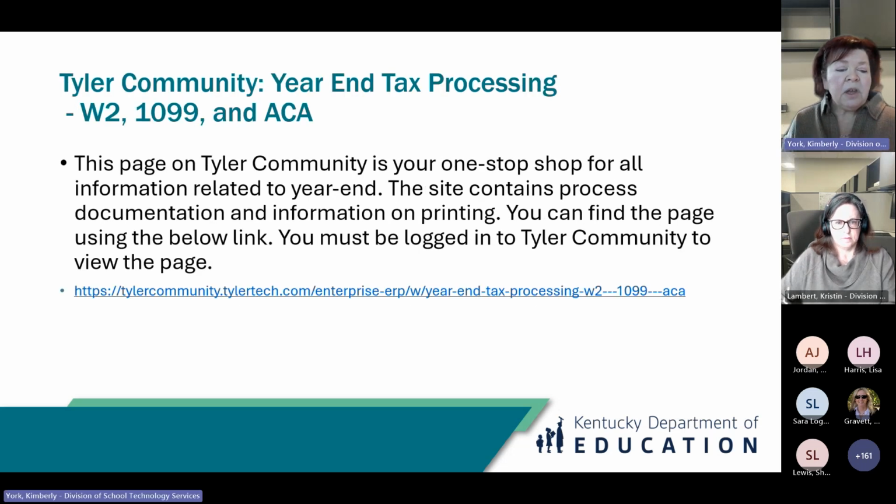So year-end tax processing: W-2, 1099s, and ACA. This page on Tyler Community is your one-stop shop for all information related to year-end. The site contains process documentation and information on printing. You can find the page using the below link. Again, you must be logged into Tyler Community to view the page.